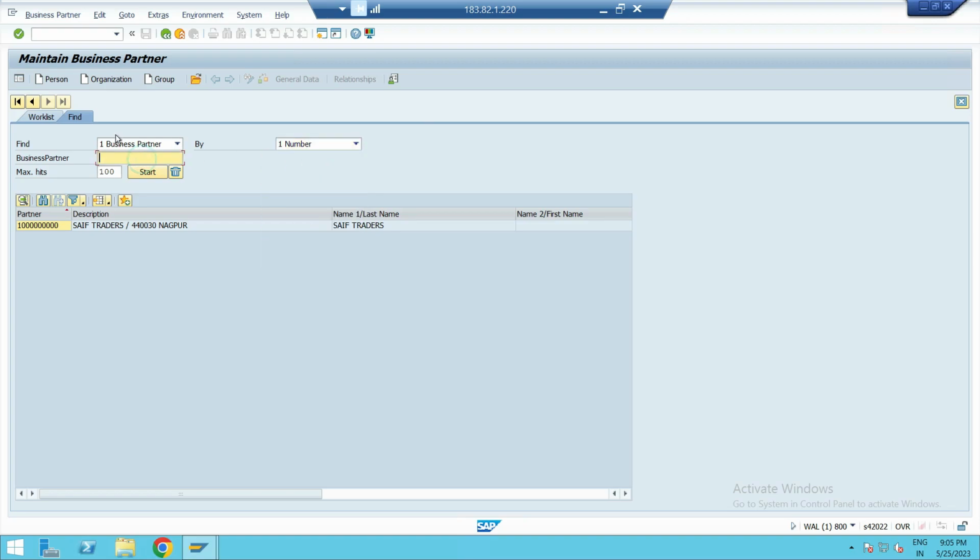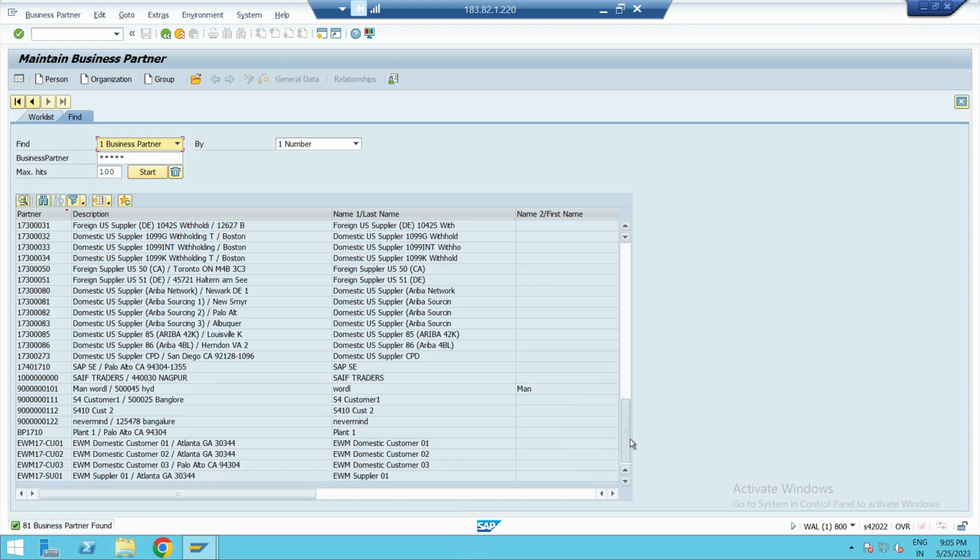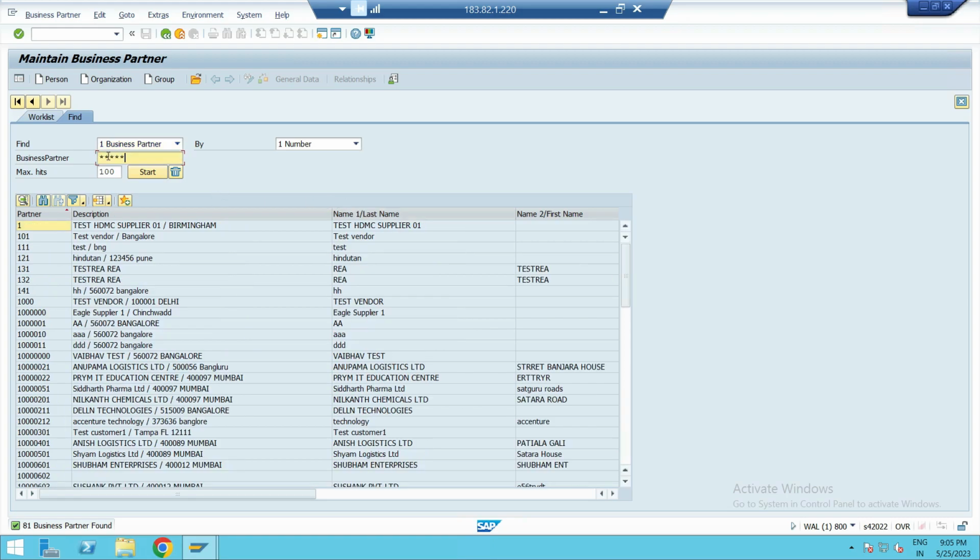अगर इधर मैं बीपी सिलेक्ट करता हूँ, आपको बीपी नंबर पता नहीं है, जस्ट समझो बीपी नंबर आई डोंट नो. स्टिल आई डोंट नो एनीथिंग, एनी पैरामीटर मुझे पता ही नहीं है. इसमें नंबर में जाओ, बिजनेस पार्टनर सिलेक्ट करो और स्टार स्टार स्टार स्टार देना. You have to give the star star star star. Star is an operator in SAP system which tells the system that we are not sure about the number. So it will pick all the number. If I click start, so all the business partner which is there in the system is picked up and shown. Okay, so this is how it works. If you don't know the number, then put stars. Not 5 stars necessarily. 1 star also will work. No worries.